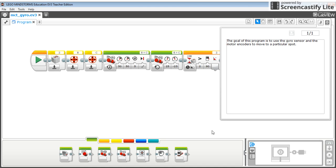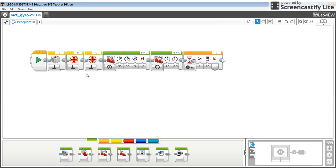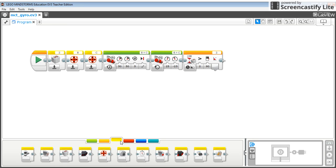Okay, so for this program, we're going to be using the gyro sensor, and the gyro sensor is the one that has the two arrows that are kind of curved towards each other. So basically, here's the directions of what I'm aiming for. At the start button, I've used the sensor blocks. So here's the gyro block.